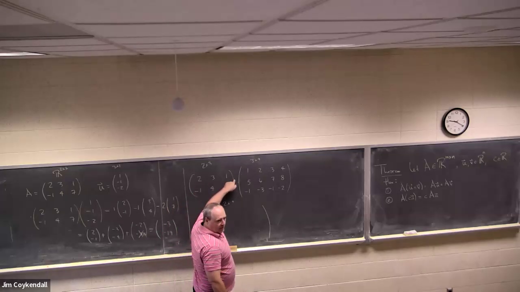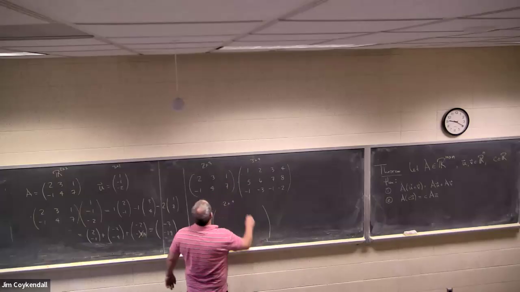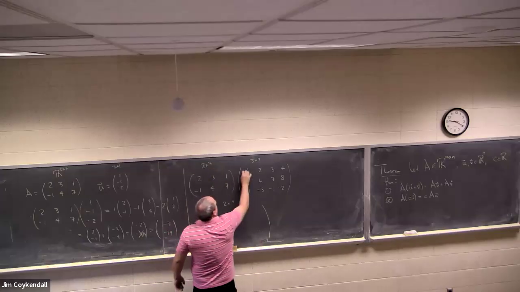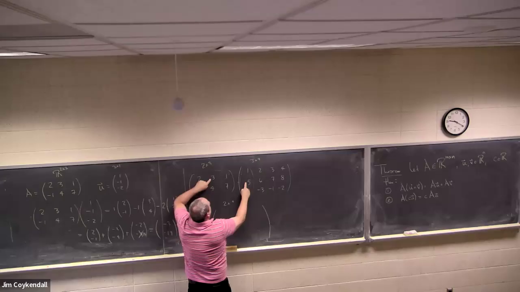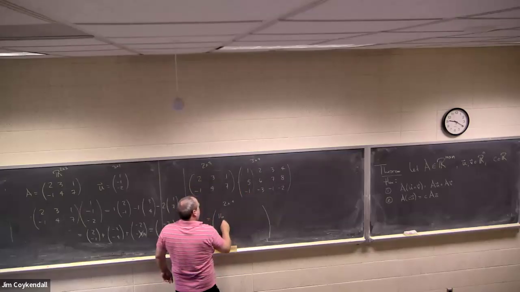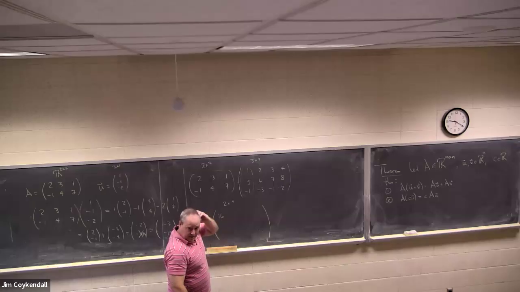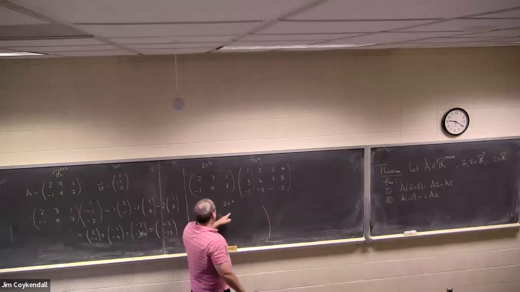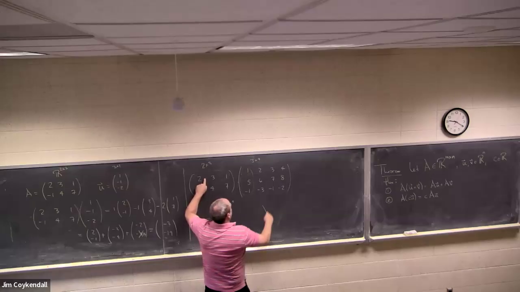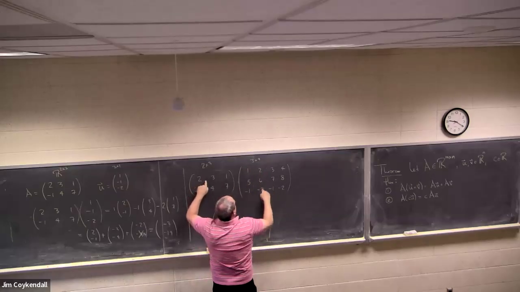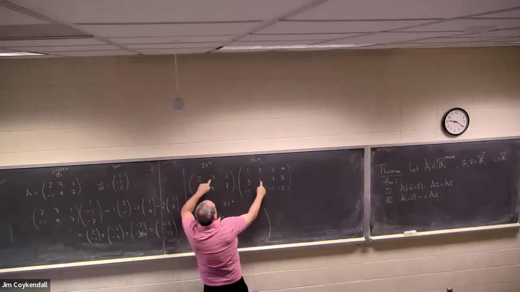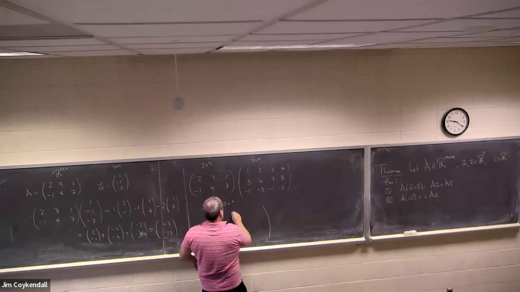Well, to get the first row, first column entry, just take the first row of this, multiply by the first column of this, piece by piece. What's 2 times 1? 3 times 5 is 15. So I'm up to 17. 1 minus 1, that's 16. Are you okay with that? Now I need first row, second column: first row times second column, and I do the same kind of procedure here. This times this piece by piece. That's going to be 4 and 9 is 13 minus 3 is 10.